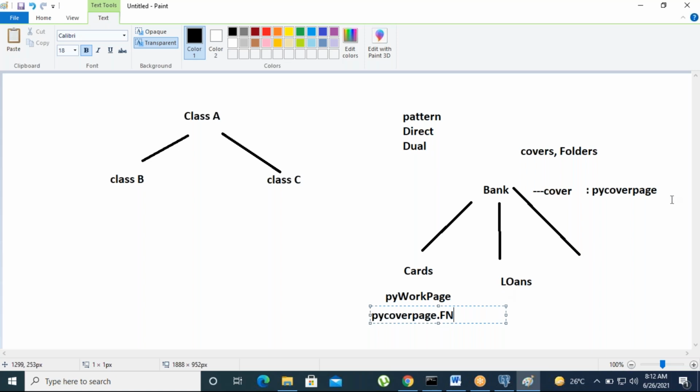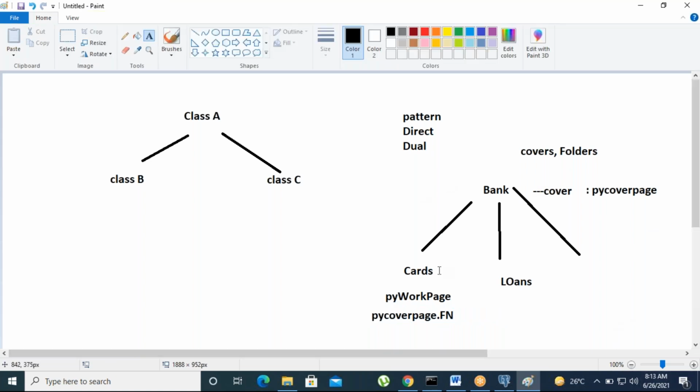So covers are nothing but a set of concrete classes, and they support creating child cases. That is the purpose of covers. And what are folders? Covers and folders are the same category; they store child cases. Covers are tightly coupled and folders are loosely coupled. That is the only difference. If you get any questions on how to create a child case, I will show you how to create a child case. The purpose, the concepts that support creating child cases, are covers and folders. That's it.